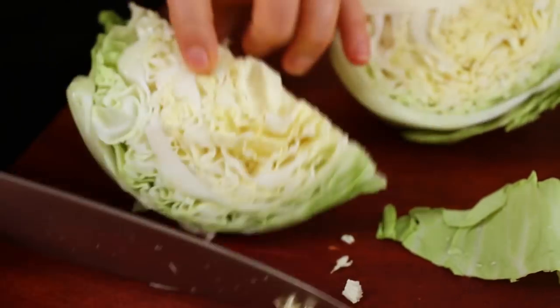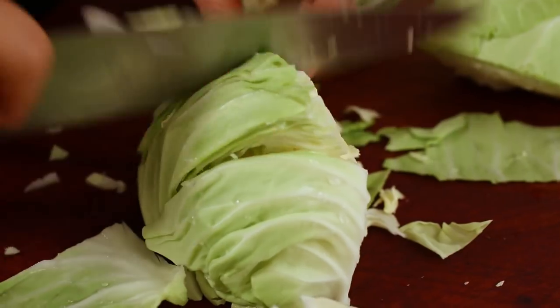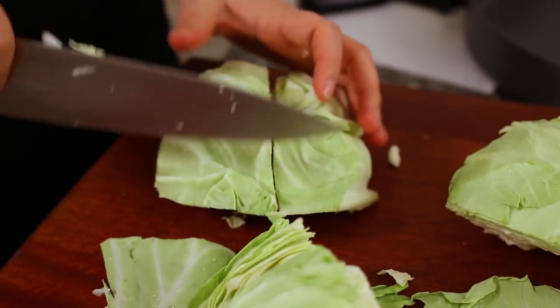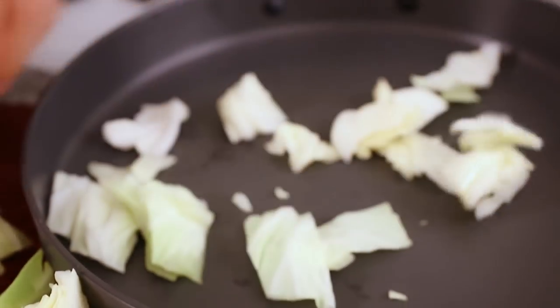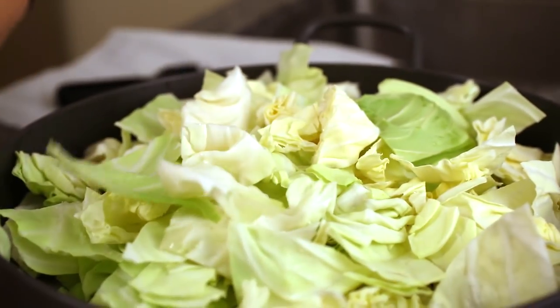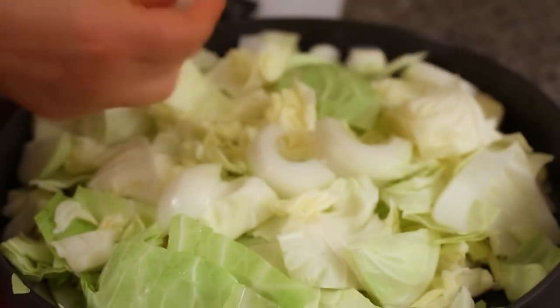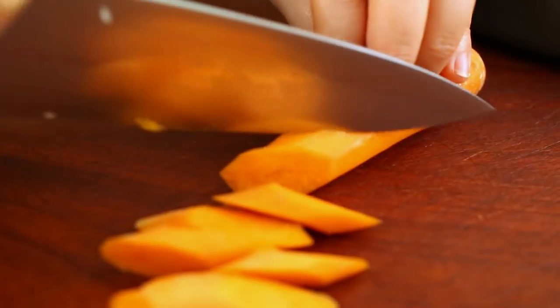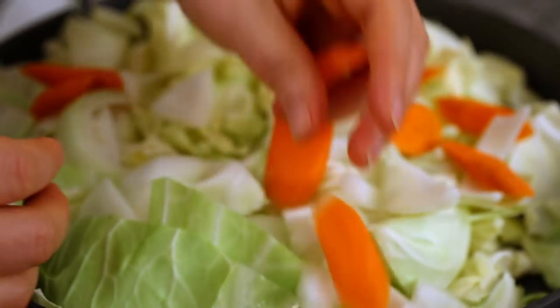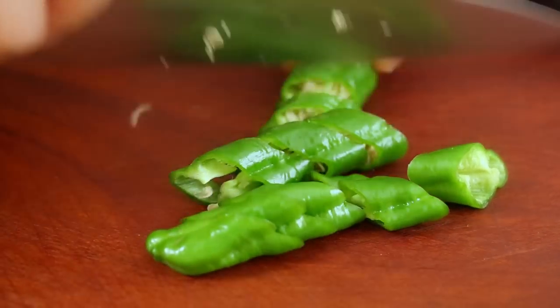I'm going to use 1 pound cabbage. Remove the core like this. Large chunks. It looks like a really large amount, but when it cooks, it shrinks. Medium size onion. One or 2 green chili peppers. This pepper is really big, so I'm using 1.